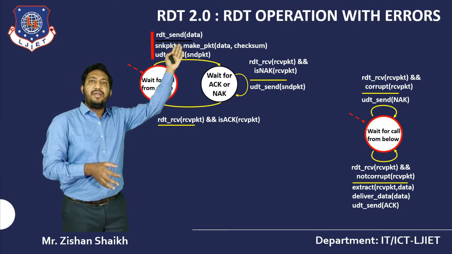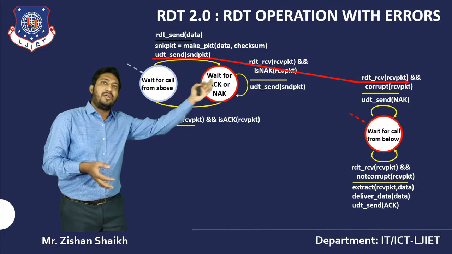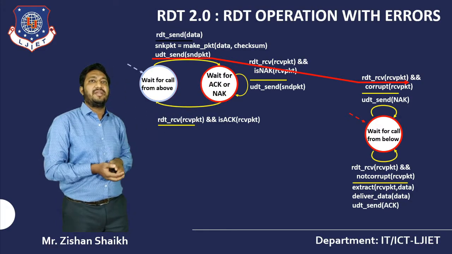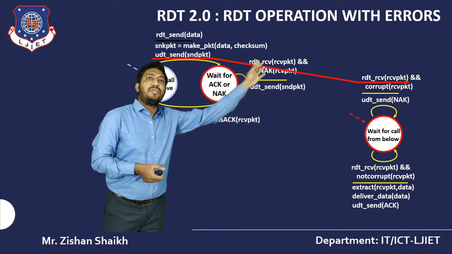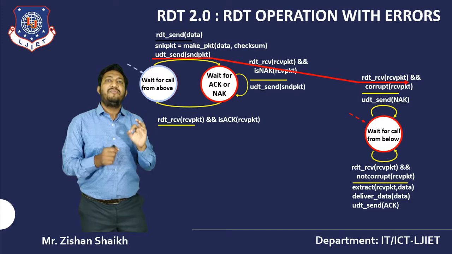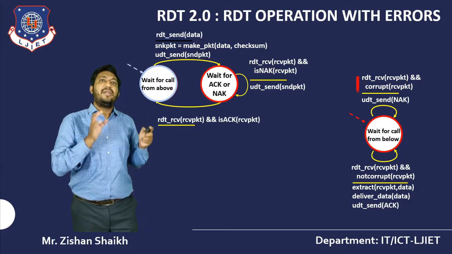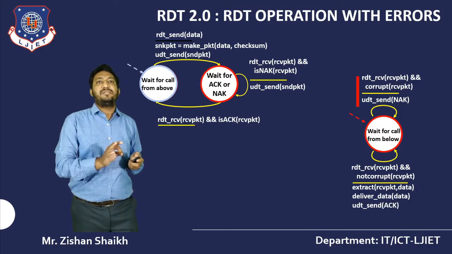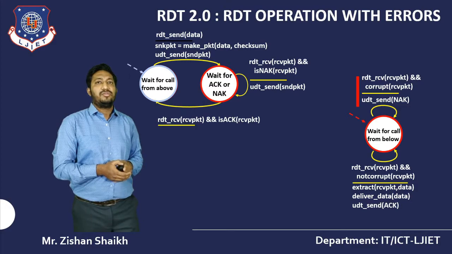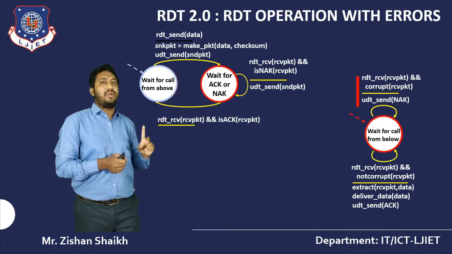Now what happened here? Data is bundled into one packet. That packet will be sent to the particular receiver. But what happened in the with-error scenario? The RDT_receive receives the data, but it is corrupted, or we can say the data is changed. So what happened exactly? A negative acknowledgement will be generated here and sent to the particular sender. This is the task where the RDT is sending the negative acknowledgement.